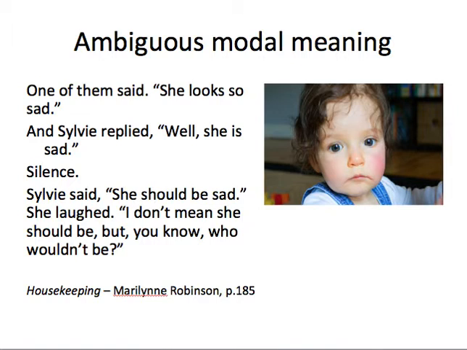So what she's saying there, it's not a deontic meaning she's giving to she should be sad. It's an epistemic one based upon what she knows about this person's situation. You know, lots of things didn't work out for her, so she should be sad, right? Not that she ought to be sad, she must be sad, right? And so often we have that ambiguity, and only context can begin to illuminate the meanings we're trying to express.